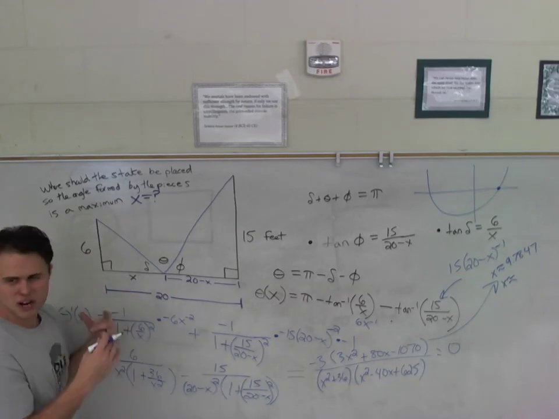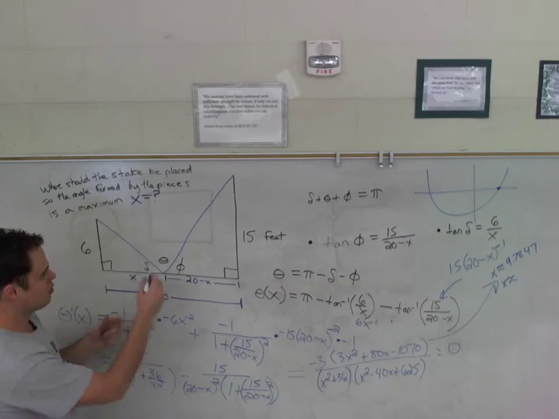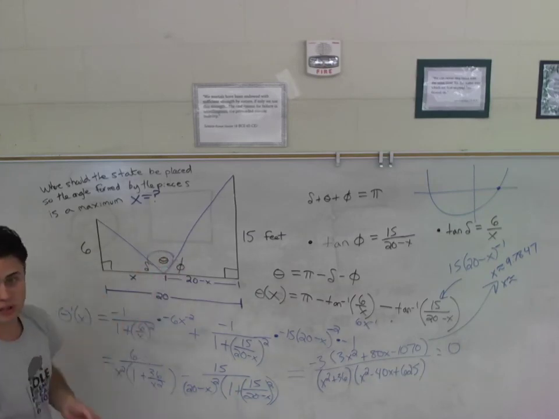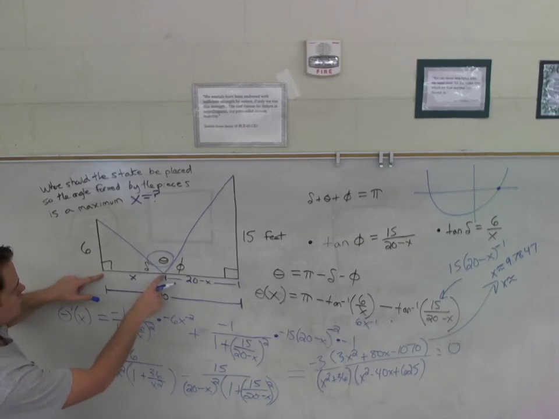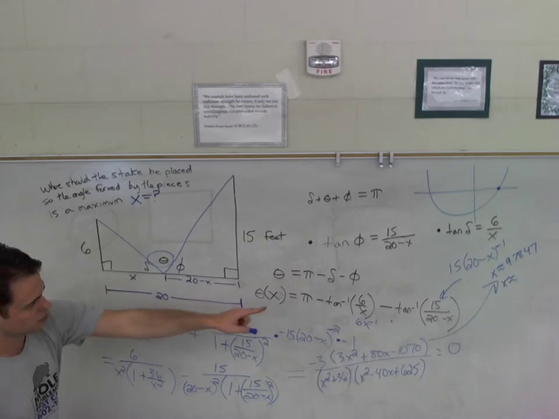So you want to describe that, how would you say your final answer? You'd say like, to achieve the maximum angle here, to make that the biggest, the widest, I'm going to place my stake for this wire 9.7847 feet from the left-hand side. Does that make sense? So I thought we'd just do a different one with different functions.